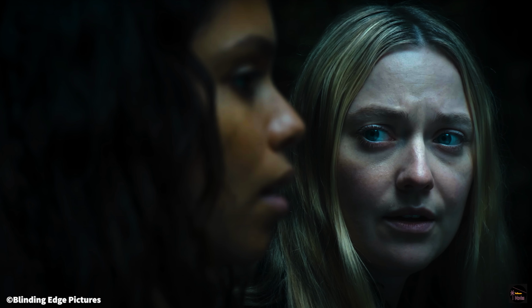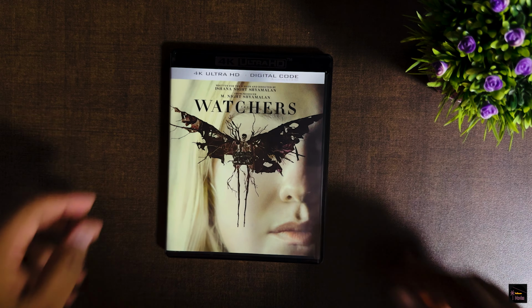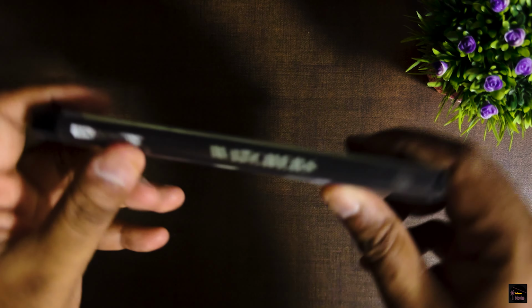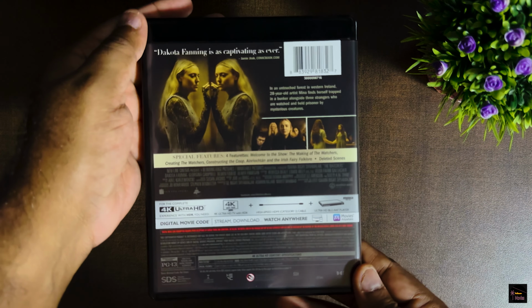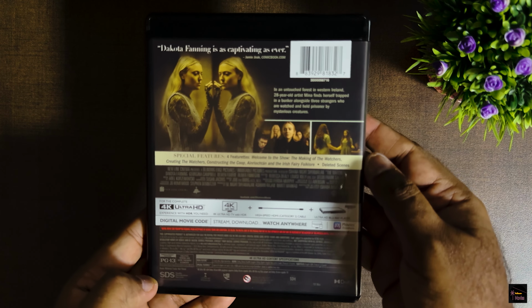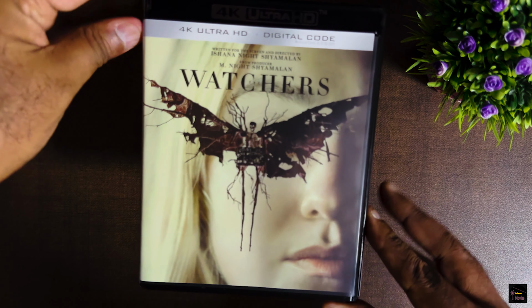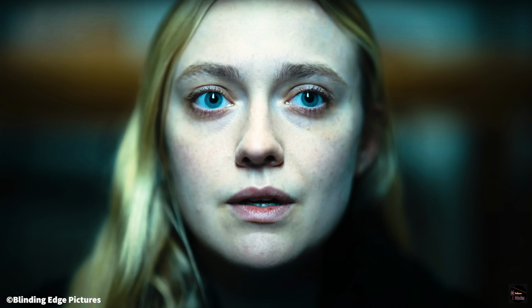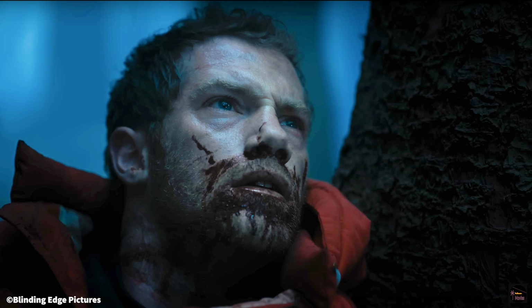Now, regarding why watching The Watchers in 4K is beneficial, one reason is that the movie is primarily shot in dark forested areas, and the 4K UHD format showcases excellent black levels that enhance the darker depth of the scenes. If you watch the main character through the forest or through the caves, you'll notice there are many scenes which highlight the incredible depth and texture of the environment, making the visual experience really immersive. The level of detail is also very impressive, capturing intricate textures throughout the film. The color grading is skillfully done, enriching the overall atmosphere.